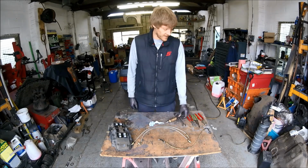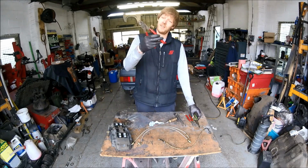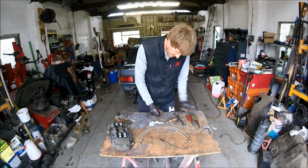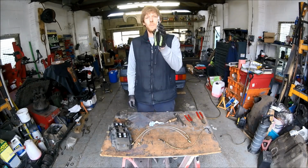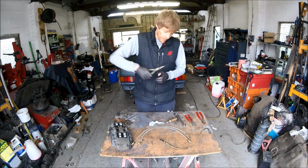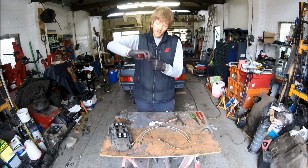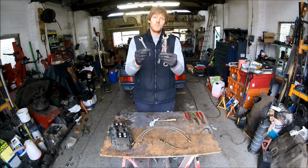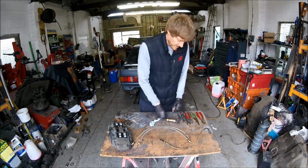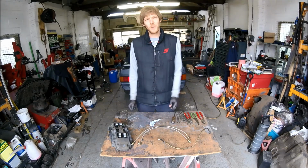I'll give you a brief rundown of the tools that we used. Just a pair of side cutters, decent length ones so that you can get through the braided hose. Pair of long nose pliers just to help form the pipe. Same again, just a pair of bull nose pliers just so that you can work the end. Selection of spanners to fit your fittings, and then a screwdriver. And it's as simple as that.